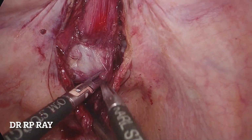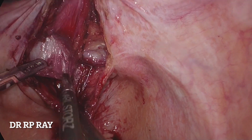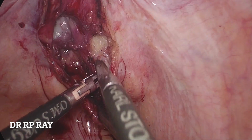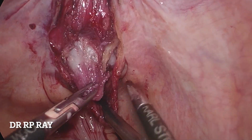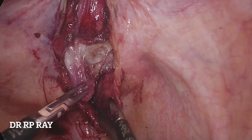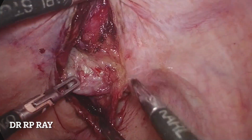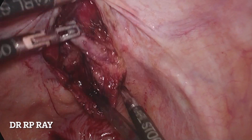So this is on the left side vas deferens. You can see this is the right vas. Fascial attachments are teased out, progressively separated, and identify the structures very well. You continue slow dissection, and all these surrounding fascial or fibrofatty tissue are separated. Now you can identify this is the right vas deferens.